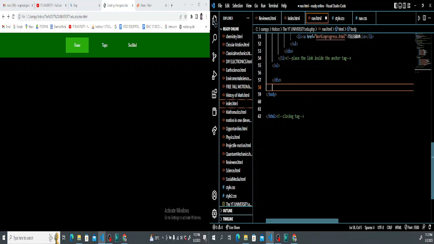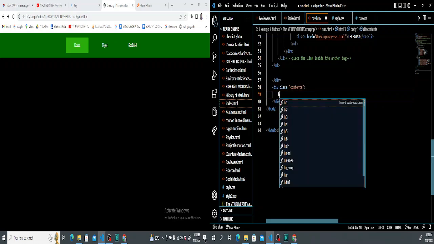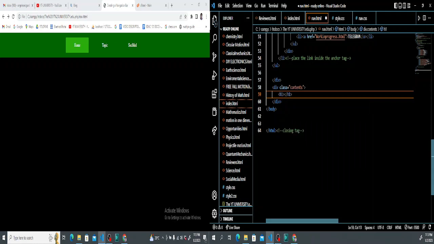So you can write a p tag here or h1. H1 tells you that it's a heading and it's the largest one. Welcome to my site or anything.